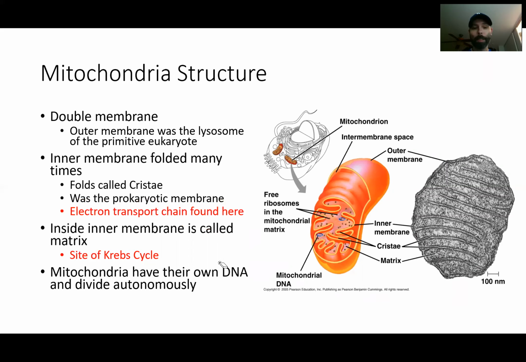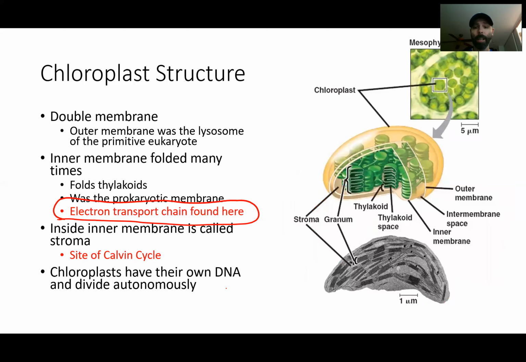And again, these membranes show the idea that having a lot of surface area is important, because since this is where you'll find all those electron transport chain proteins, the more surface area of the inner membrane, the more proteins you can have, and the more electron transport chains you can get, and the more ATP you can make. Same thing here, where the thylakoids are basically just really, really folded up membranes. And the more you fold them, the more surface area they get, and the more electron transport you can do and generate ATP, which of course in this case is going to be used to make the sugars.